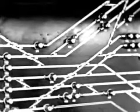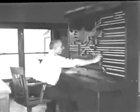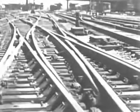Once the route is selected, the operator simply turns a knob at the incoming point and pushes a button at the destination. The machine does the rest. Tiny indicators show the switch movements, and red lights flash when they are locked in proper position. One after another, the electric switch machines operate until the route has been completed.